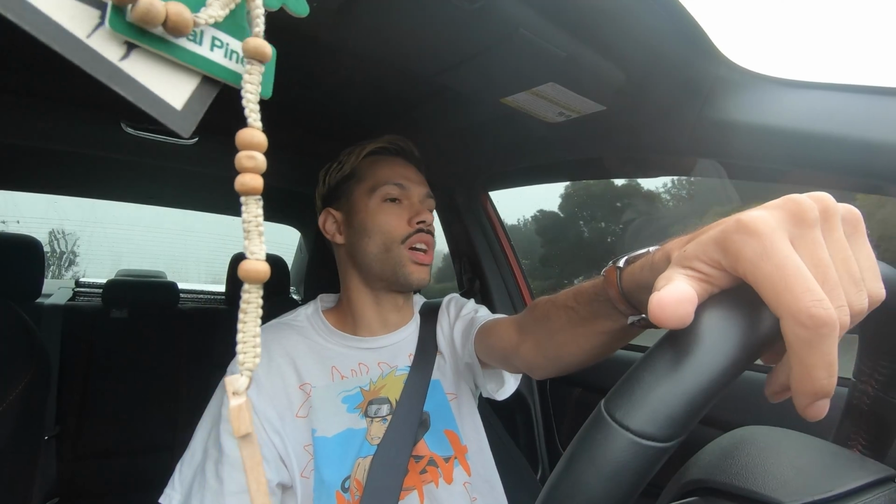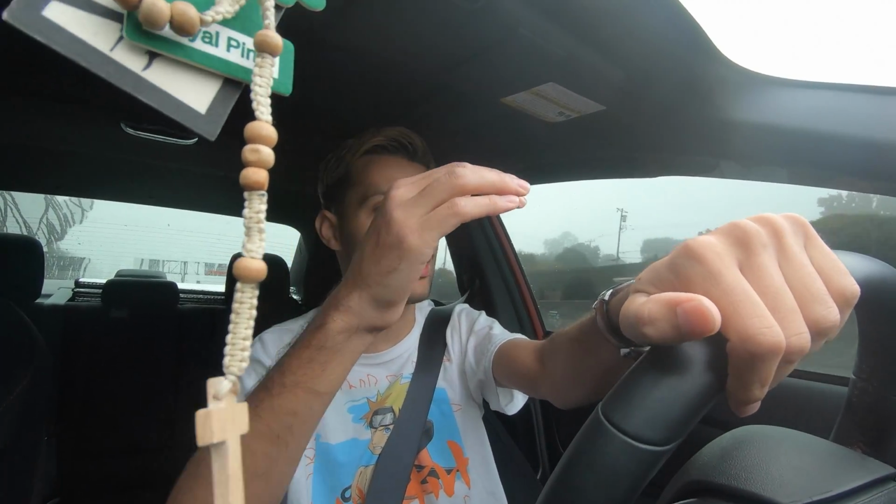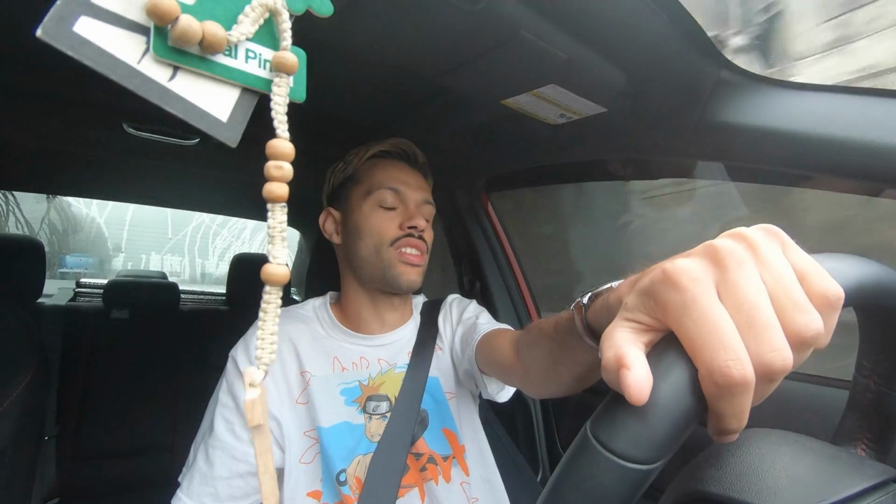Still feel like the Stage 2 Plus is slightly conservative for what I want, and what most people want. And I mean, that's understandable. It's an off-the-shelf tune. If you're getting something off the shelf that hasn't been fine-tuned to your car, you don't want something that's going to make your car go crazy, because every car, even if it comes from the same factory, is going to have differences. There's tolerances and all that, engineering 101 thing. So there might be a car that's at the top of the tolerance, a car that's at the low of the tolerance, and if you push those limits with a tune, something's going to go wrong.